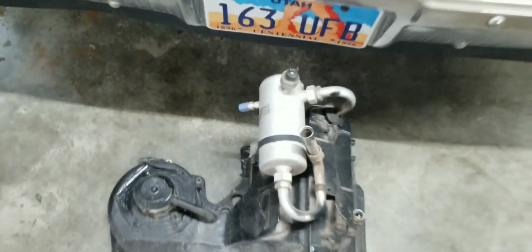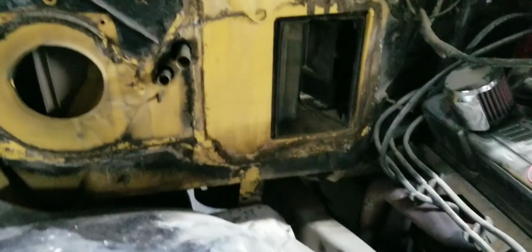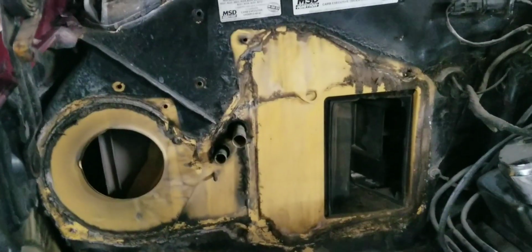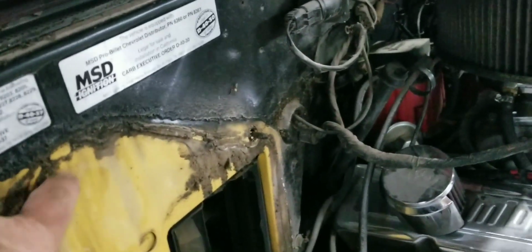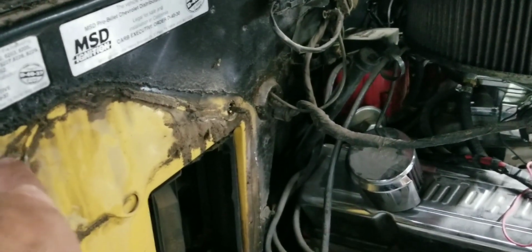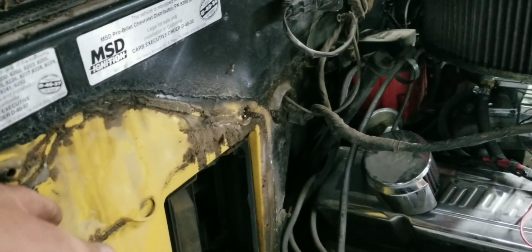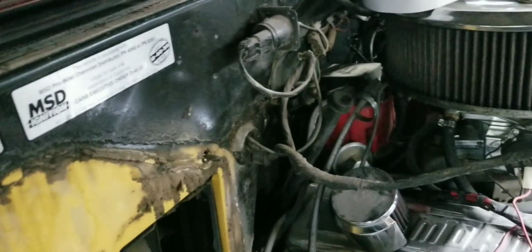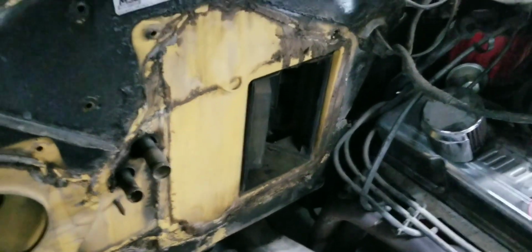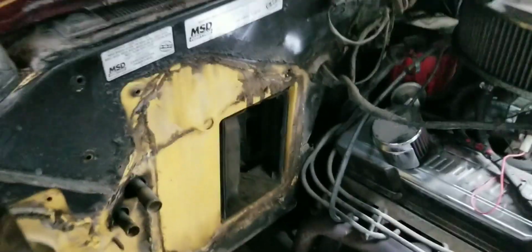Now, my findings so far: when I started disconnecting this thing, on the AC box, which is the outside box, one thing I noticed is the seal was already broken. Somebody has been in here. The other thing I noticed is all the nuts and bolts that hold this in and sandwich it were different sizes. Some of the nuts were 7/16, some were 10 millimeter. So when this goes back together, it won't be shoddy work like that. It'll be completely sealed, completely functional. When you're wanting to cool down the cab, why try to cool down the engine compartment too? Let's seal this up so we can cool off the cab where it's needed.